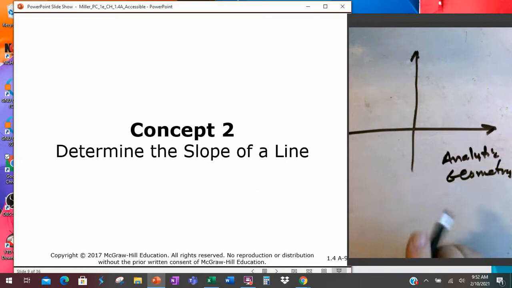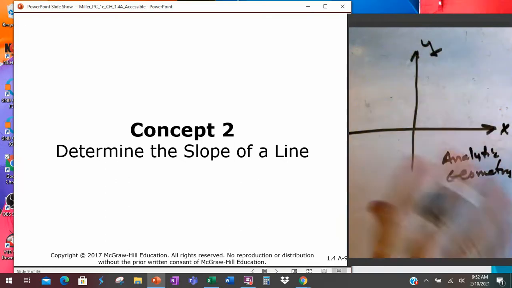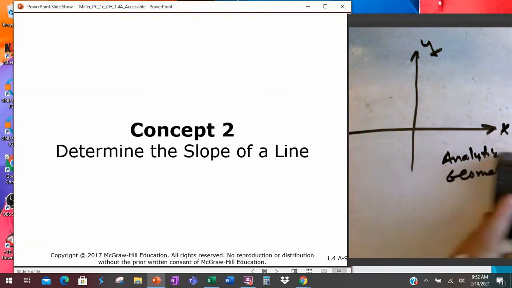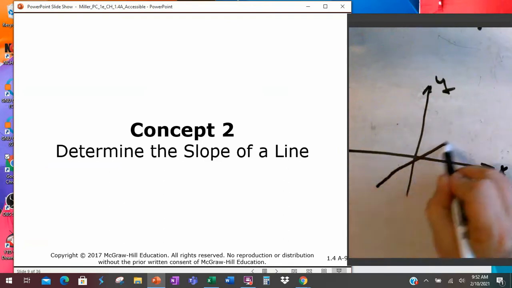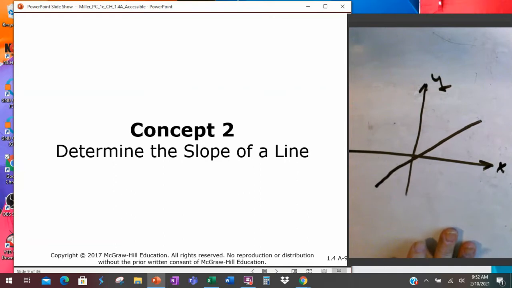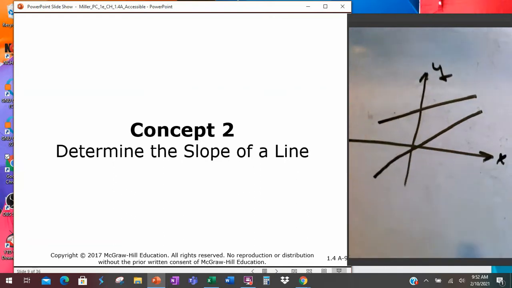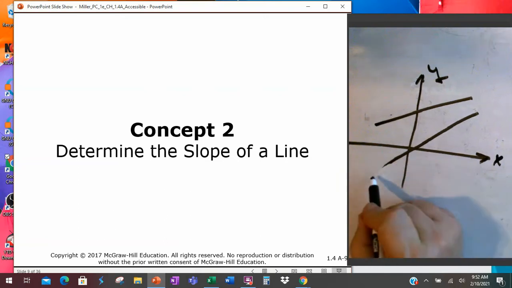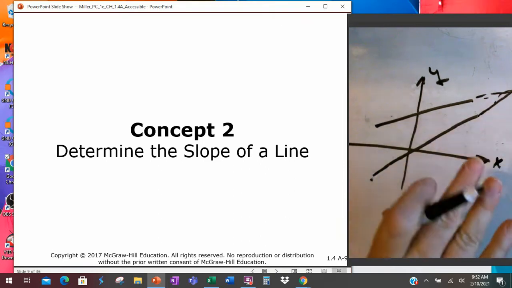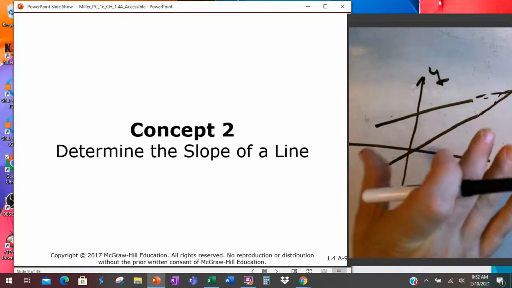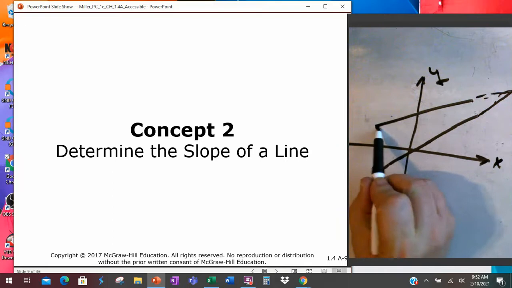It's called analytic geometry. I'm going to overlay them on an XY axis with a scale, and I can do math analysis on those things, okay? So the first thing I want to do is say, well, what is the difference between that line and that line, okay? If I extend this and they cross, they naturally don't have the same slope. If they have the same slope, this is what the slope is.